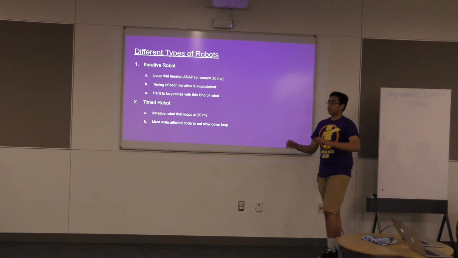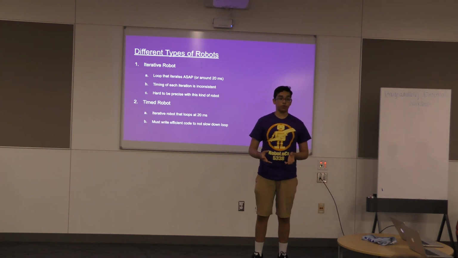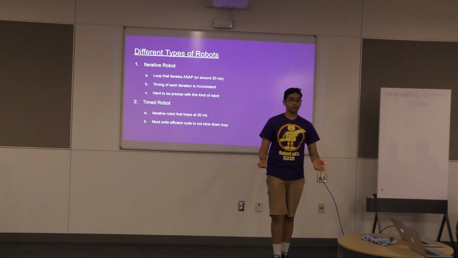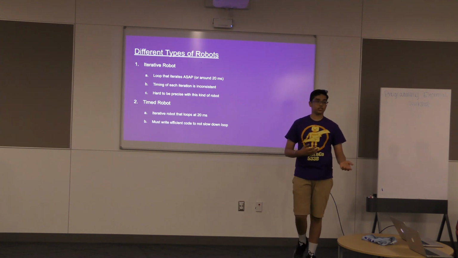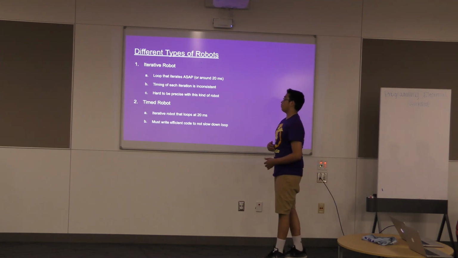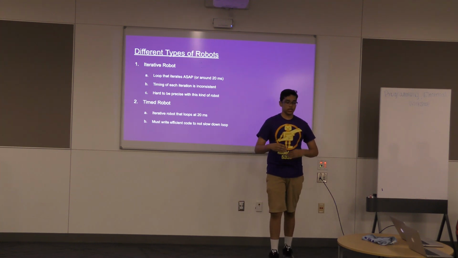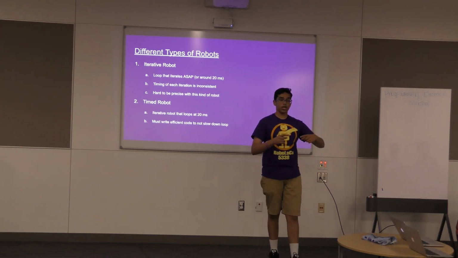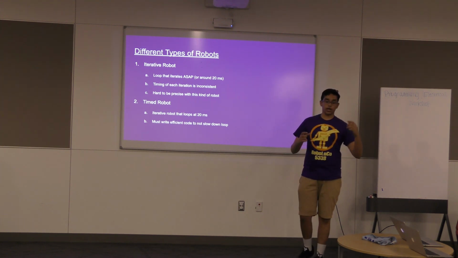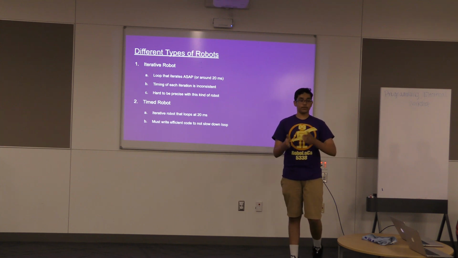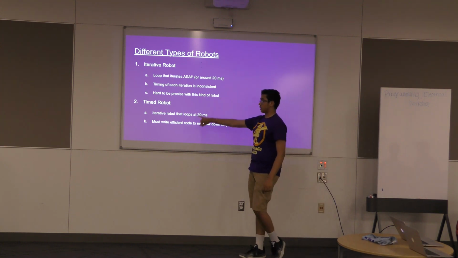So the biggest thing is our robot. Since FRC programming is object-oriented, our robot is an object. There are different types of robots that have different commands associated with them. The two most common ones are iterative robot and timed robot. An iterative robot takes one command and runs it every 20 milliseconds. However, a timed robot is basically an iterative robot that's more consistent.